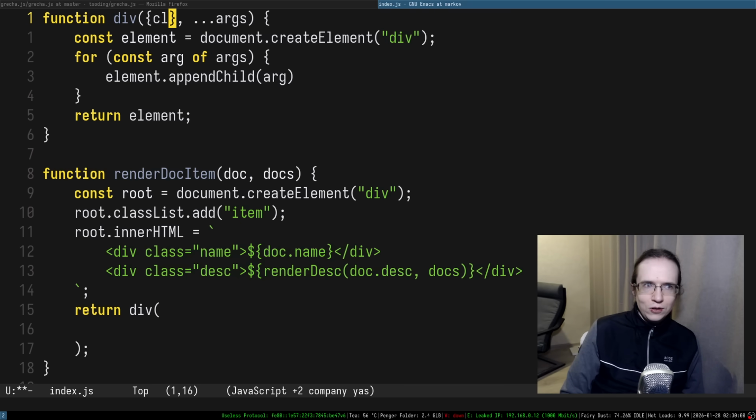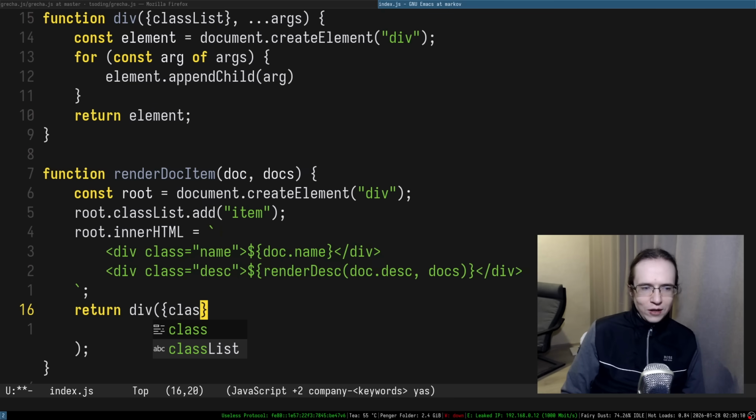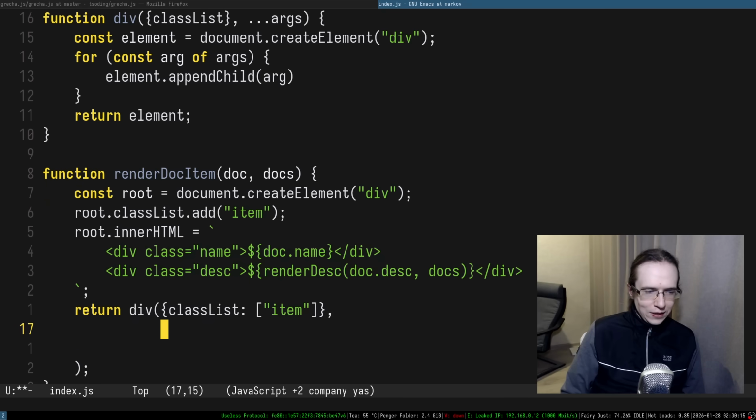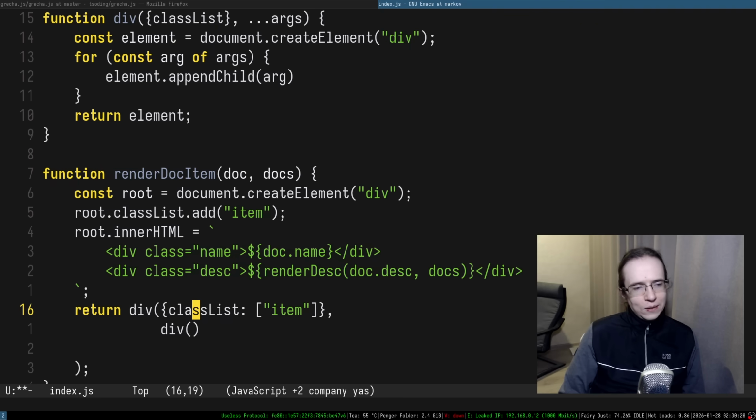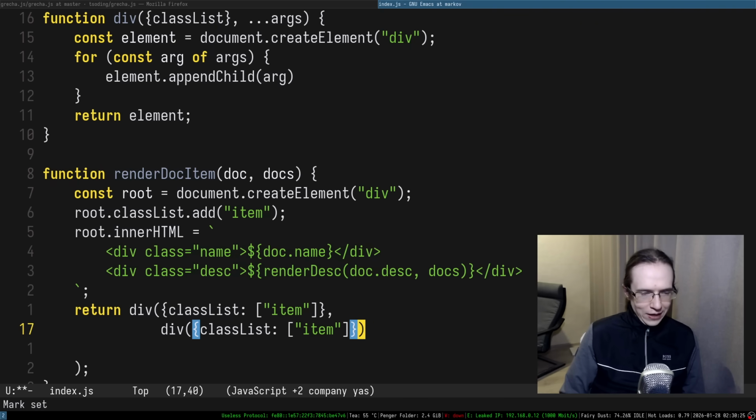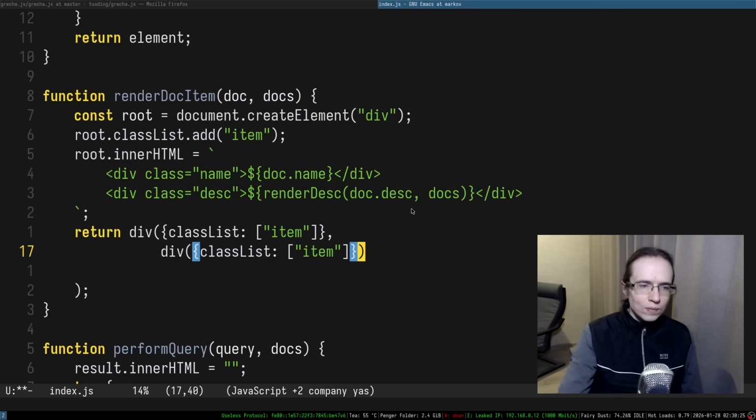For example, in here is just a class list. Effectively, if you want to create a new div, I would do class list, and in here is going to be obviously item. Then in here, I'm going to have div, which is going to have a class, a class name, right?